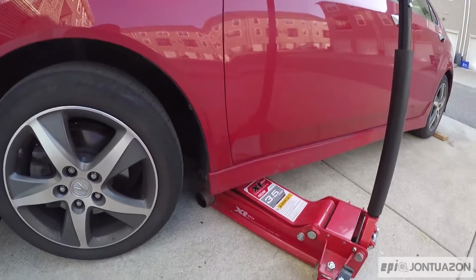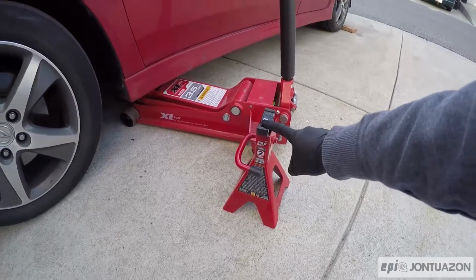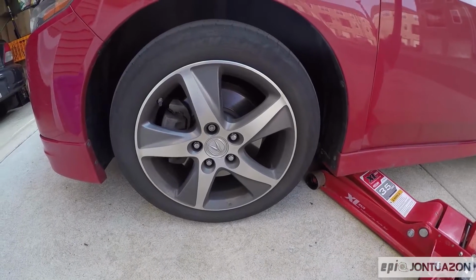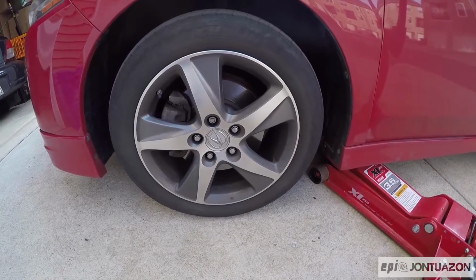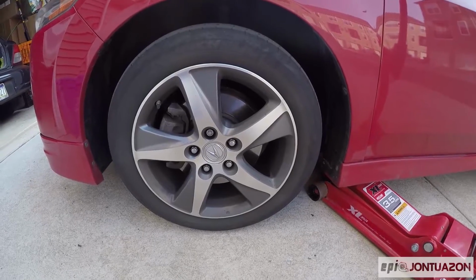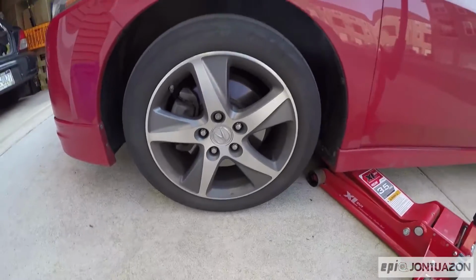First thing you're going to want to do is get your jack in place. Make sure you have your jack stand for safety, and then while the tire is on the ground, break loose the lug nuts, unless you have an impact wrench or an air gun. Otherwise you should break them off while they're on the ground with the breaker bar. It's a lot easier that way. So I'm going to go ahead and loosen all 5 lug nuts.